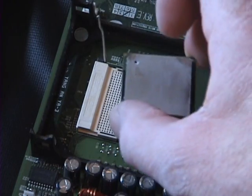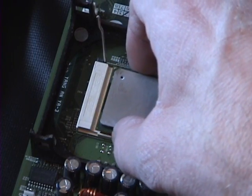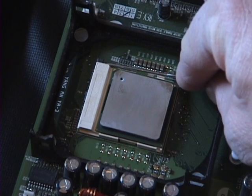Place the CPU into the CPU socket. When properly aligned, it will drop into position without any force. Then lower the retaining lever.